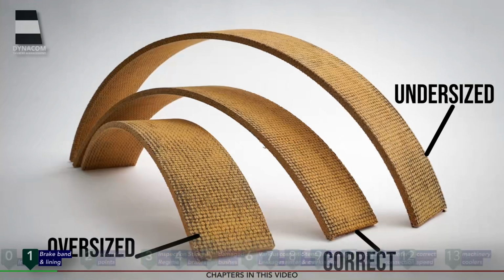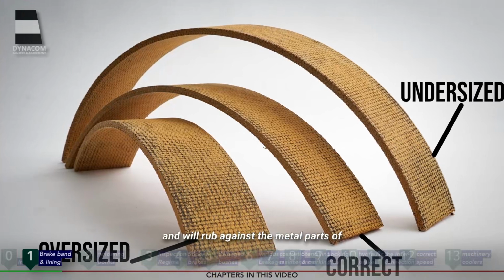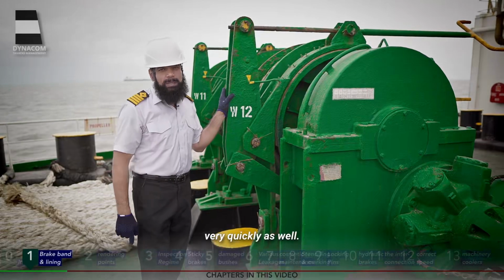If the brake lining is oversized, that is wider, it will be protruding out from the sides of the brake band and can and will rub against the metal parts of the winch and windlass that it is not supposed to rub against, and hence it will deteriorate very quickly as well.